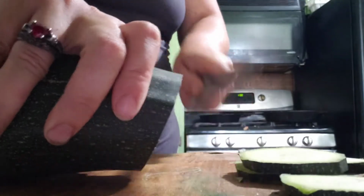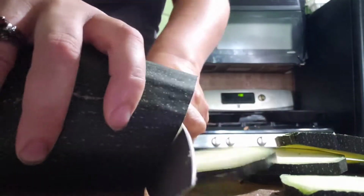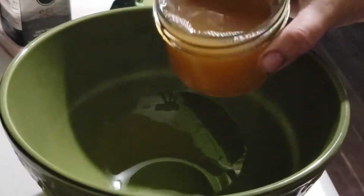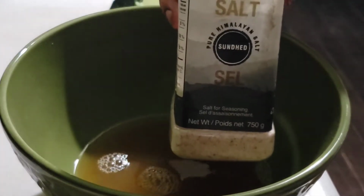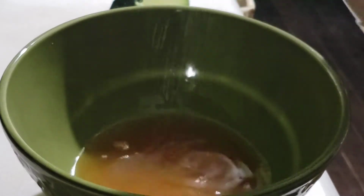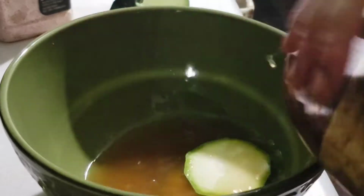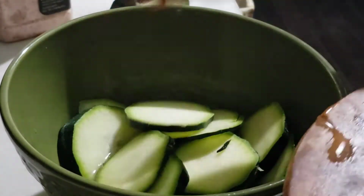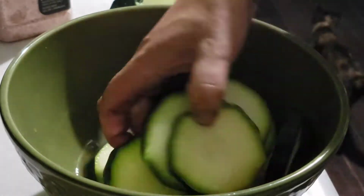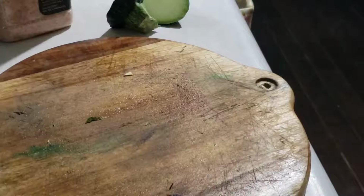So I'm taking one of the smaller zucchinis and I'm just slicing thin strips. I was told not to slice them too thinly, as then they would just stick to the plastic. So this is my first attempt. I'm using apple cider vinegar and some Himalayan sea salt, and I'm going to soak them in this brine to make salt and vinegar zucchini chips.